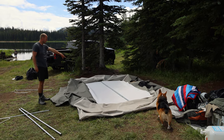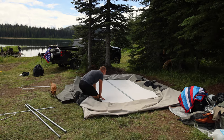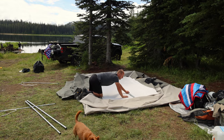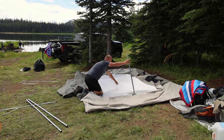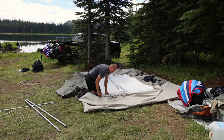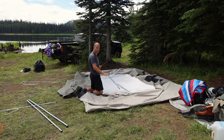Now you just have to take these poles out, kind of the opposite way we put them in. Slide this button, slide this across — this is going to pop up, don't let it hit you in the face. Then you can straighten these out and these little pieces come out the side. Do that on both sides and get all your poles out.